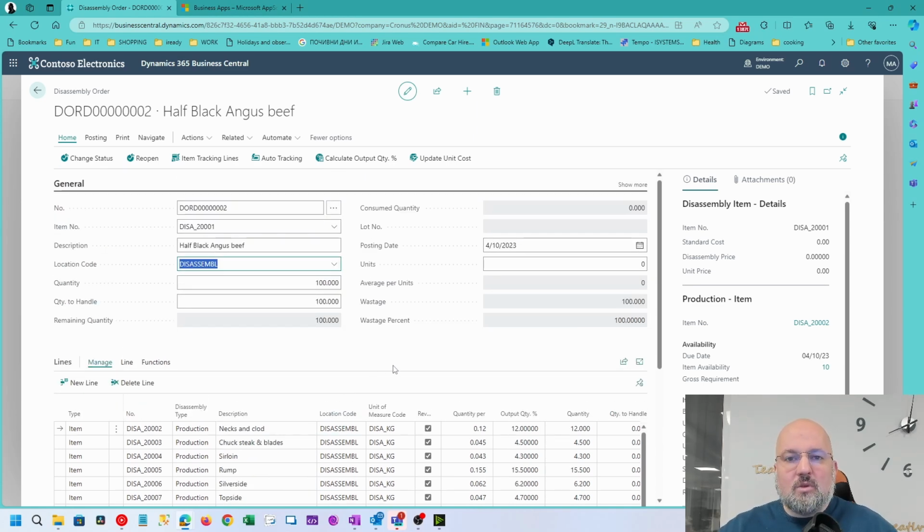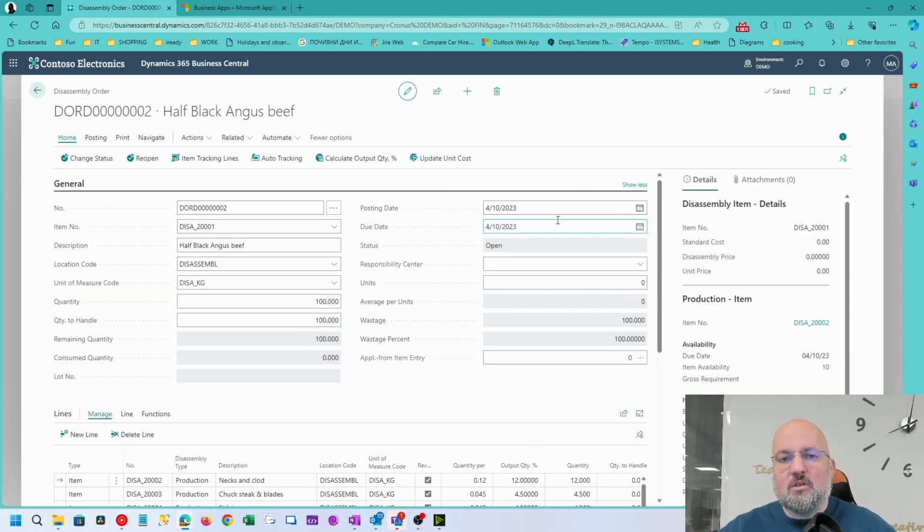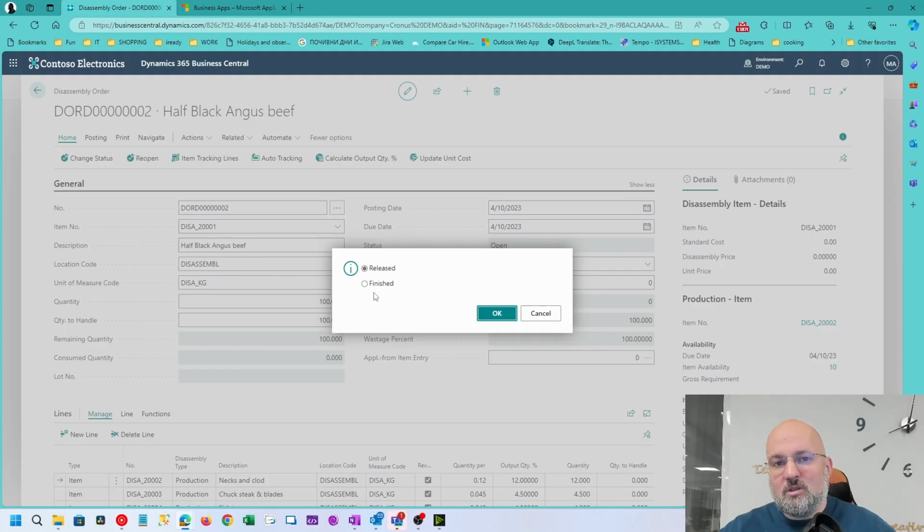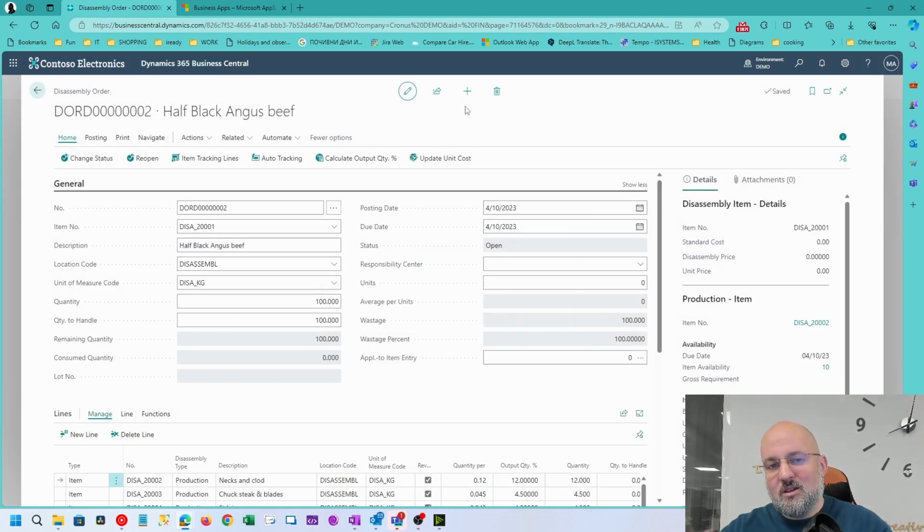So what you're normally expected to do, and there's a lot of fields here, so I won't go through all of them. There is a separate manual which explains. Of course, the important ones are the posting date, which is when you're doing the postings, and you have a status which allows you to track whether the order is still open as right now, or you release it, in which case it's as usual locked for editing. And in the end, you will change the status to finish, which means you are done, and this is kind of like a finished production order.